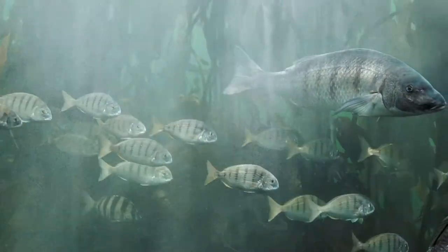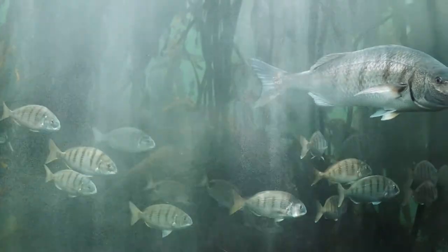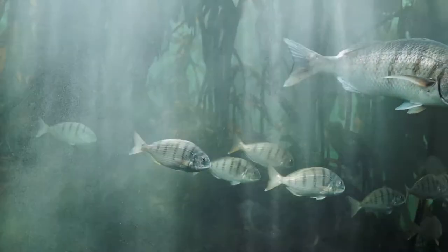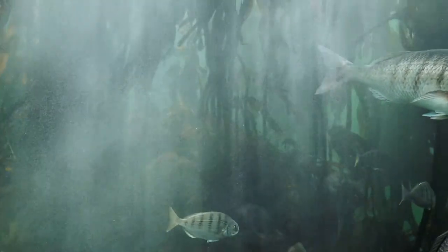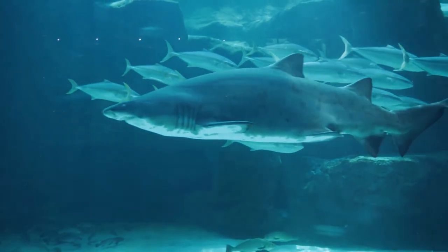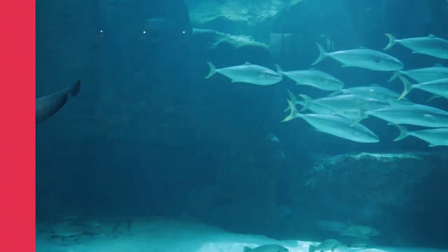Aperture is the size of the hole in the lens, which determines how much light gets in. This can be used to create images with varying depth of field. Basically, you can control what is in focus and what isn't. So, if you were taking a close-up image of a fish and wanted everything else out of focus, you would change the aperture. ISO is the sensitivity of your camera's sensor to light.